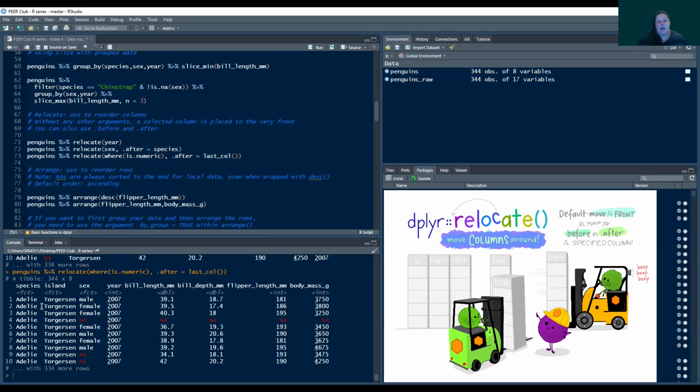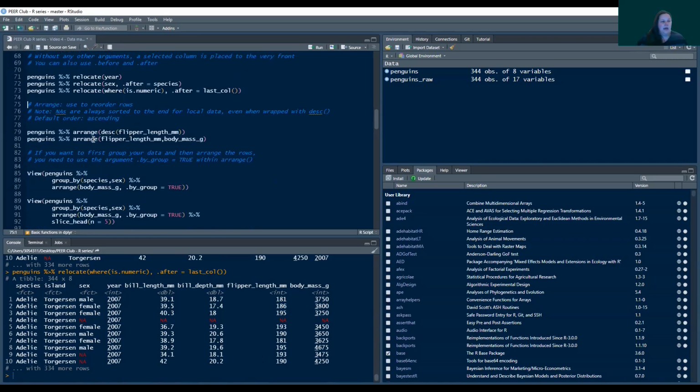And to be honest, I'm not sure why year is here, because year is integer, which is almost the same as numeric. And both flipper length and body mass are also both integers. So I'm not really sure why this happens. However, we do see the species, island, and sex, which we know are factors. So they're not numeric. These are at the very beginning now of the data set, while all other columns are at the end of the data set. Okay, so for me, for example, this would be a much nicer way of having my data set sorted.